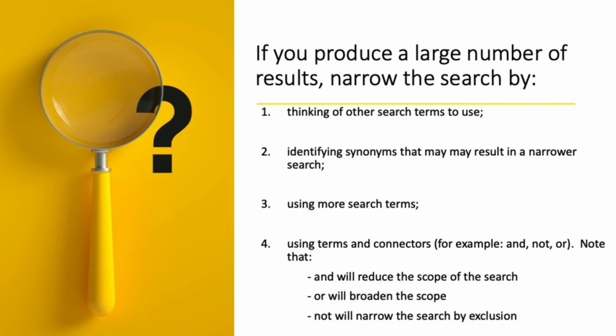This is just a quick reminder that if you end up with so many results that you can't possibly work through them all and manage them, then you need to rethink your search terms. So that involves thinking of other search terms to use as an alternative or adding more search terms to the list. It can include entering some "not" search terms as well: I don't look at things that contain this word. It could involve restricting your search by date range or by reference to particular types of publication. Sometimes it helps to use synonyms, which may produce a slightly narrower version of the search. It's a good idea to think about what terms the courts and academics use, as this may help you hone in on what you need.